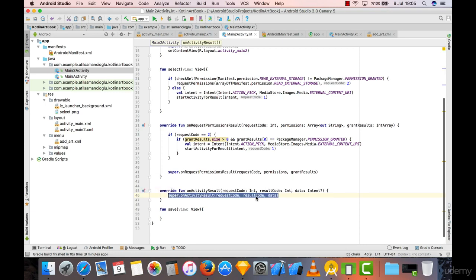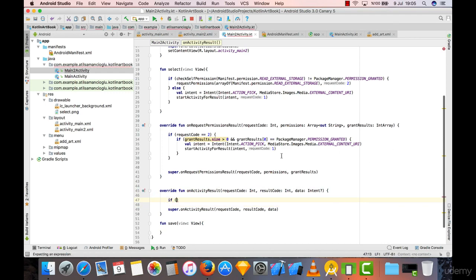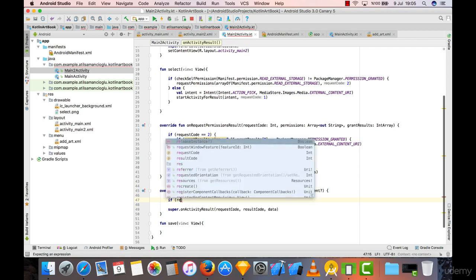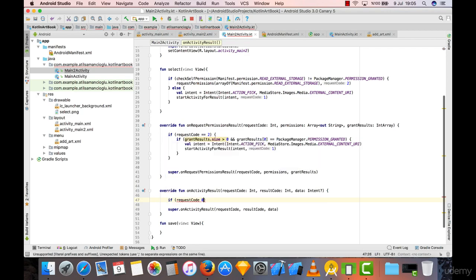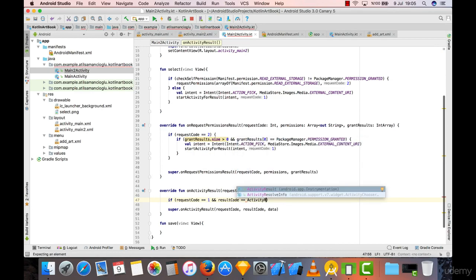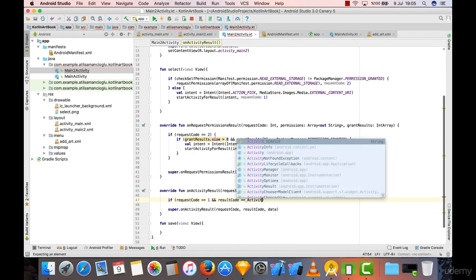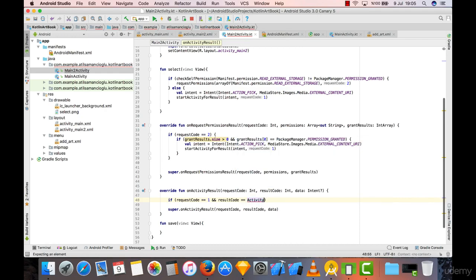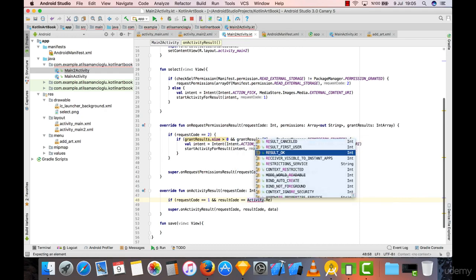Now I have to override on activity result, so that I can check if the request code is equal to 1 this time. It means that I went to the media store, and the result code is activity dot result okay.